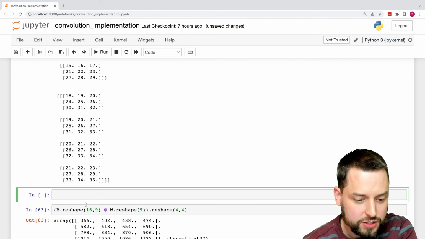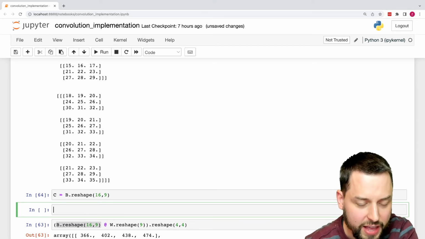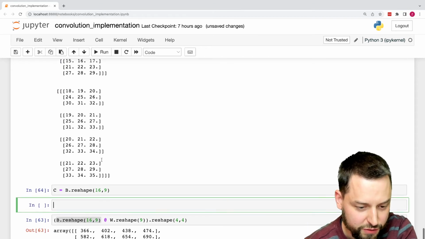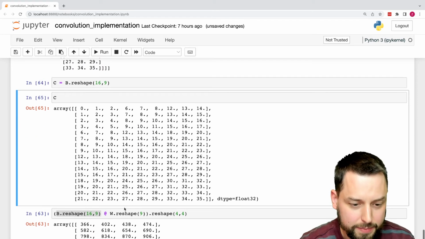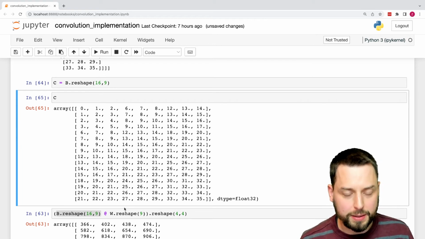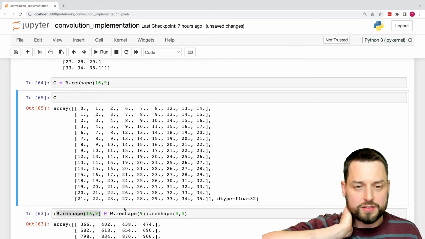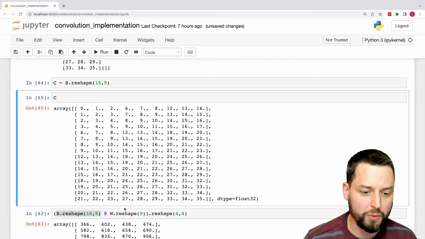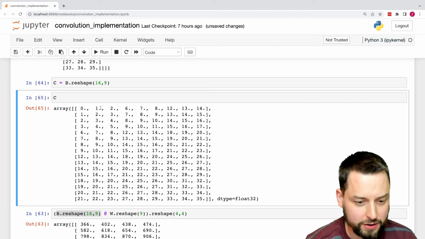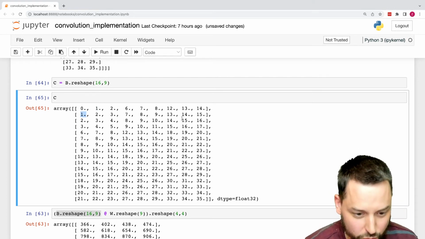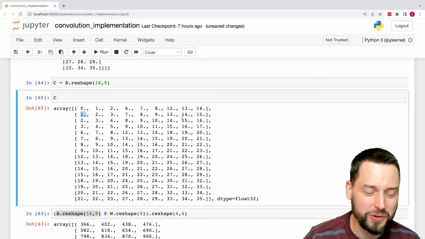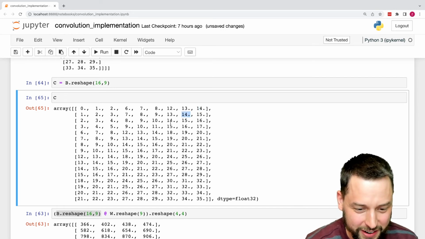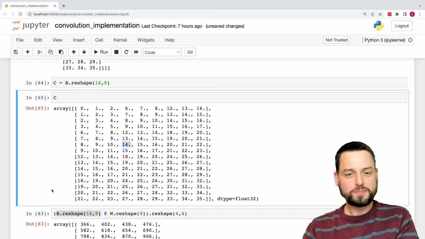Let me just make C equal to this for the sake of it. If we look at C, C has more elements than B does, right? Because we're repeating each location up to 3 times. And unlike the case of this tiling, there is no way to do that without copying memory, right? So this one term occurs in more than one place. It occurs here and it occurs here. And actually that's a simple case because it appears towards a corner, so it's not that bad an example. But 14, right? 14 occurs here, here, here, here, here, lots of places, all over the place. And there's no way around this.